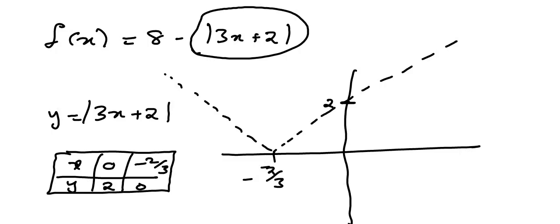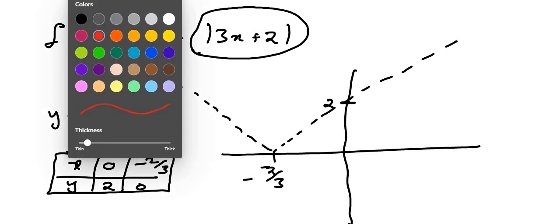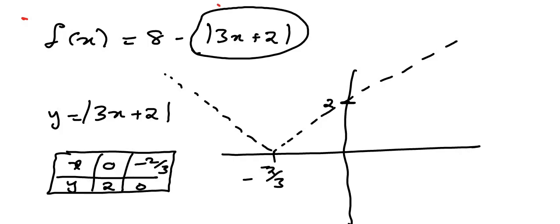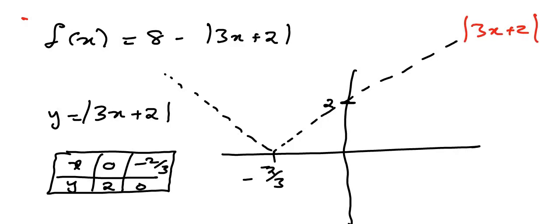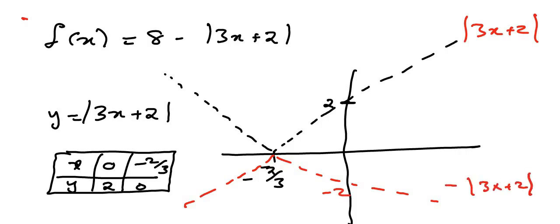Then we have to move this thing up by 8 steps. But before we do that, there's a negative in front. This negative outside implies that the graph is going to face down. So this is |3x plus 2|, but when you reflect it down, it simply looks like this. It now crosses at negative 2 there. This is negative of |3x plus 2|. That's what it means whenever there's a negative in front. So I can erase the black one because we've already used it.